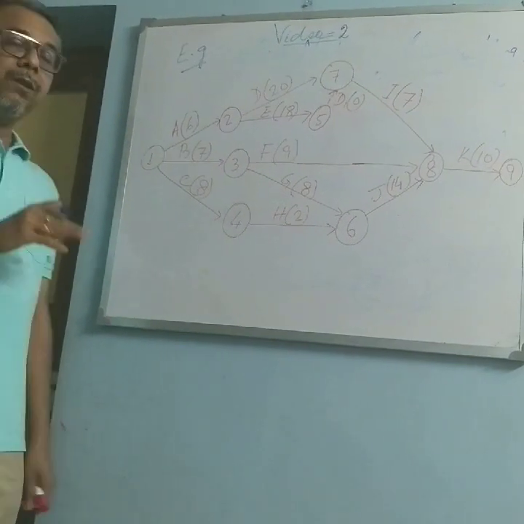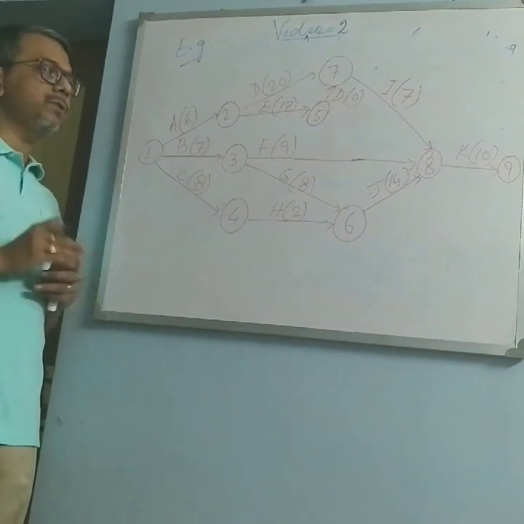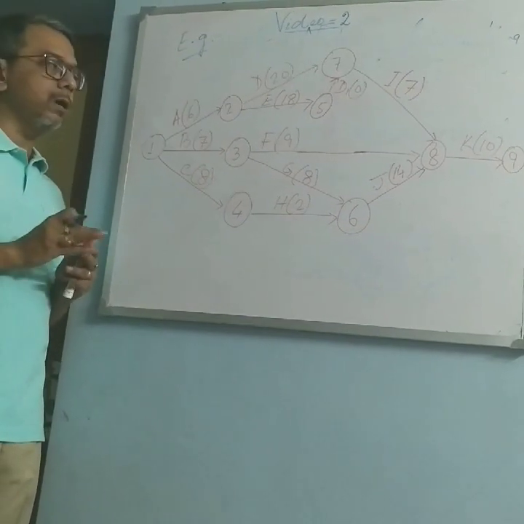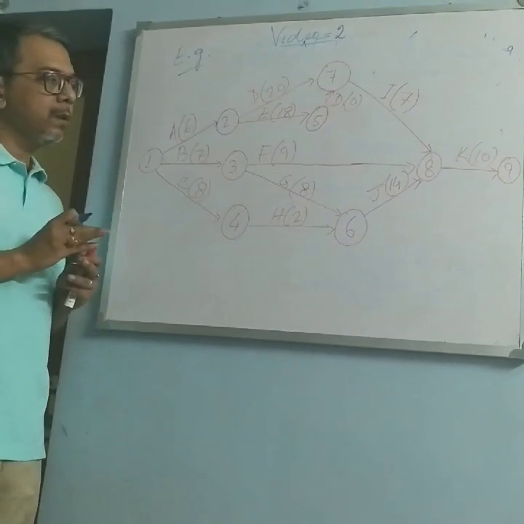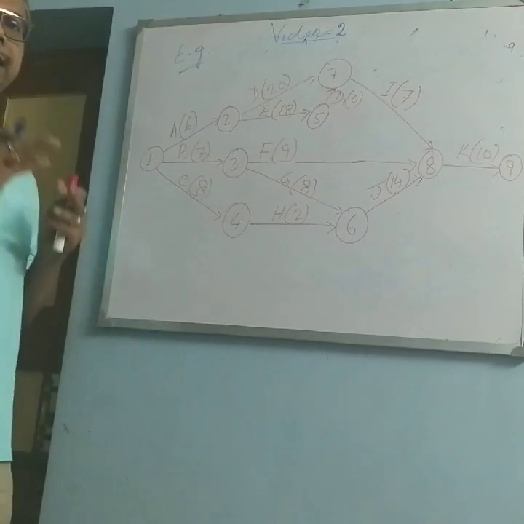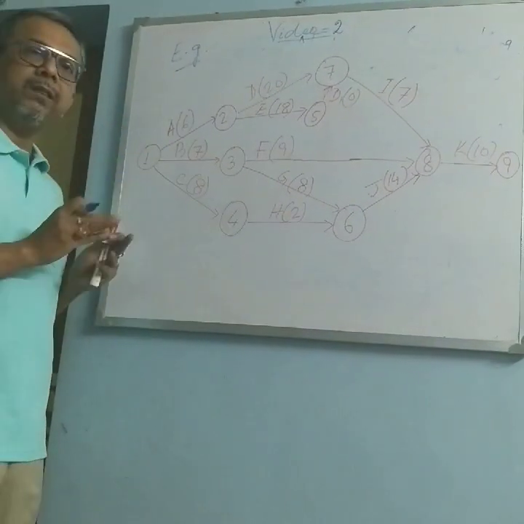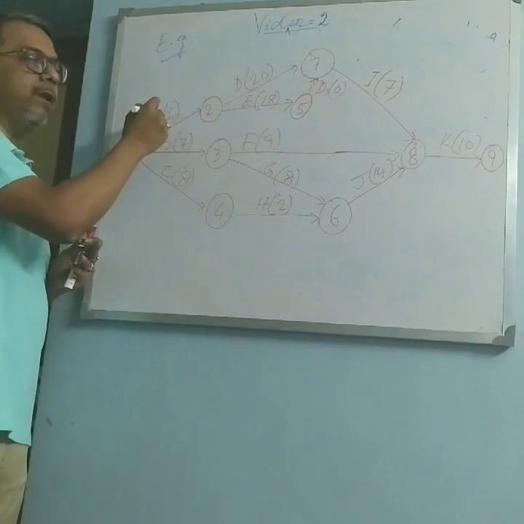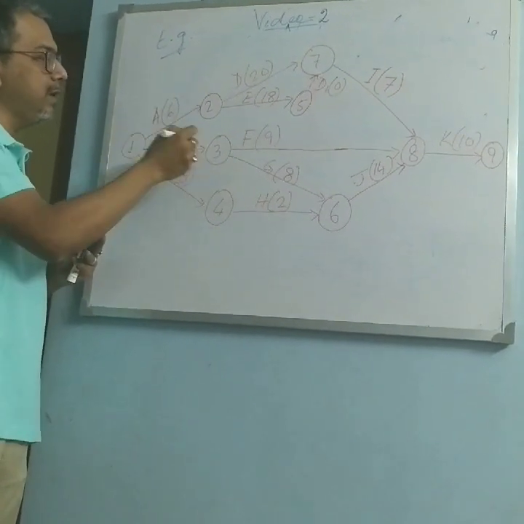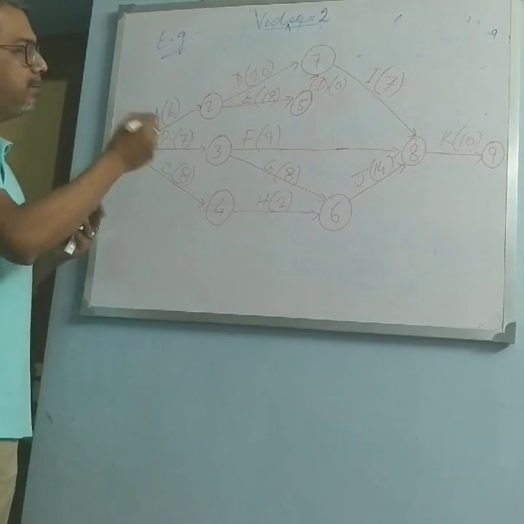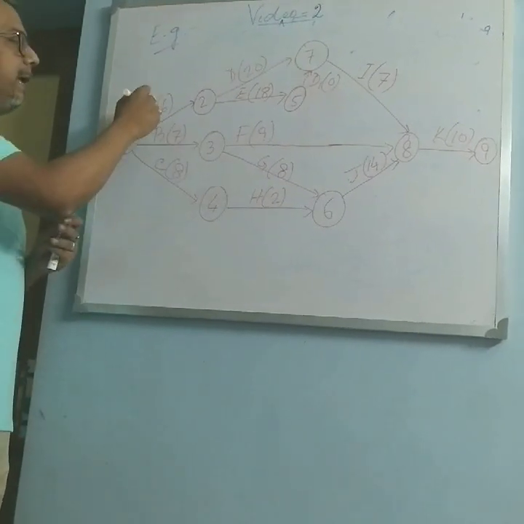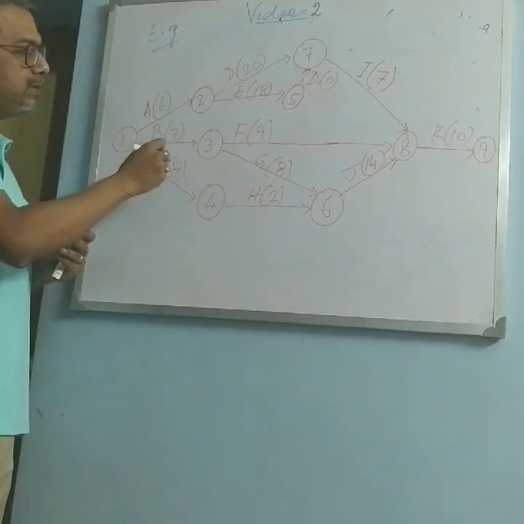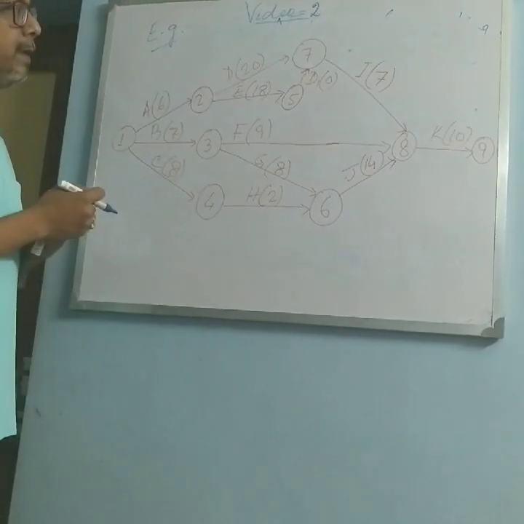Now see, when your question comes in the university, you will get nearly 3 to 4 marks for drawing this diagram. So obviously you will get the entire data for drawing this diagram. That means 1, 2 will be given as 6, 1, 3 will be given as 7, like that. Similarly, it may come that A activity is 6, B activity is 7, C activity is 8, like that.